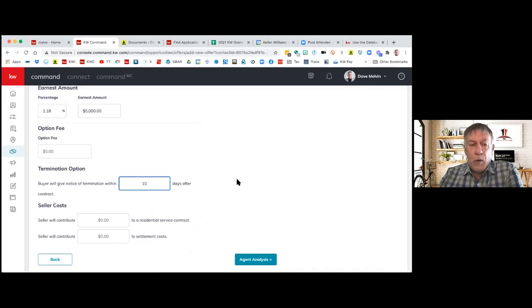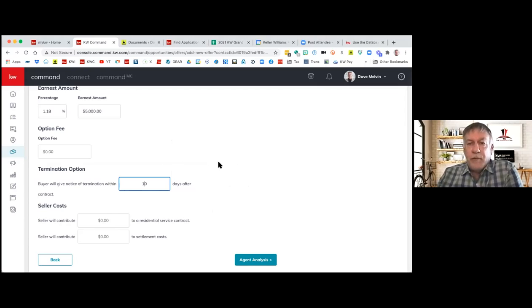Anybody have an idea what typically might go in that box? That would typically be if the seller maybe is paying closing costs.